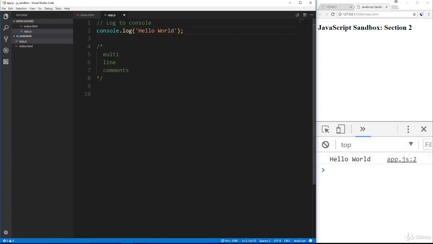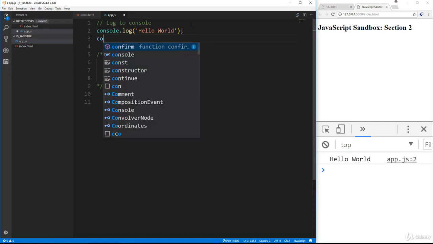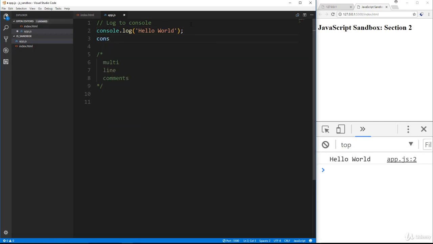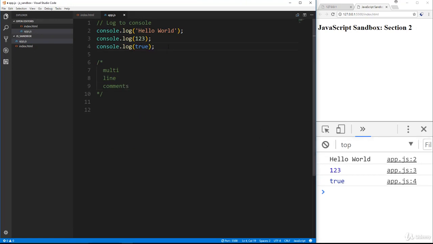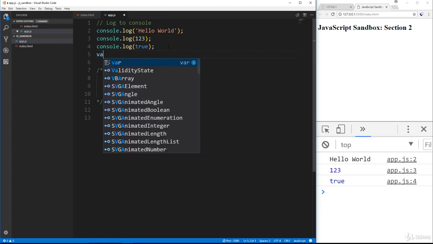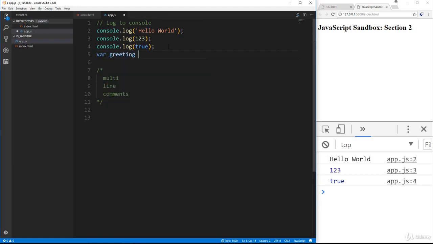All right, so that's logging a string, and we're going to get into data types and all that later on. But just to show you, we can also log numbers. So we'll log 1, 2, 3. Now notice that the number is blue. That's because at least in the Chrome console, I'm not exactly sure about the others, numbers are blue, strings are going to be black. All right, we can also log booleans, which is a true or false. Go ahead and do that. Booleans are also blue. We can log, actually, variables. If we want to create a variable, like let's say greeting, and I'm going to get into variables too.